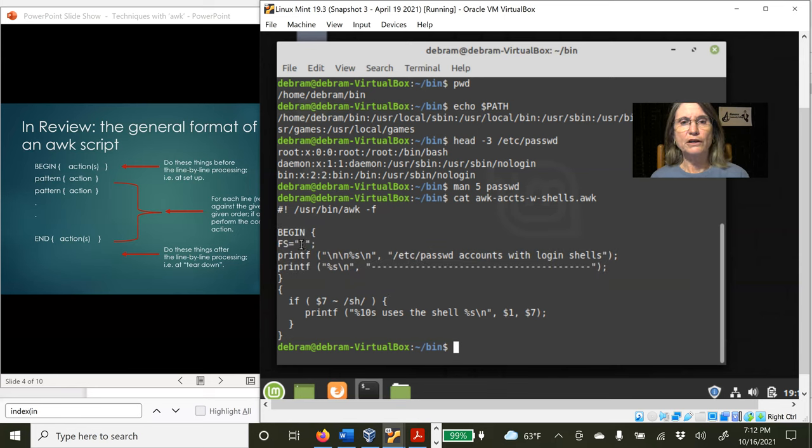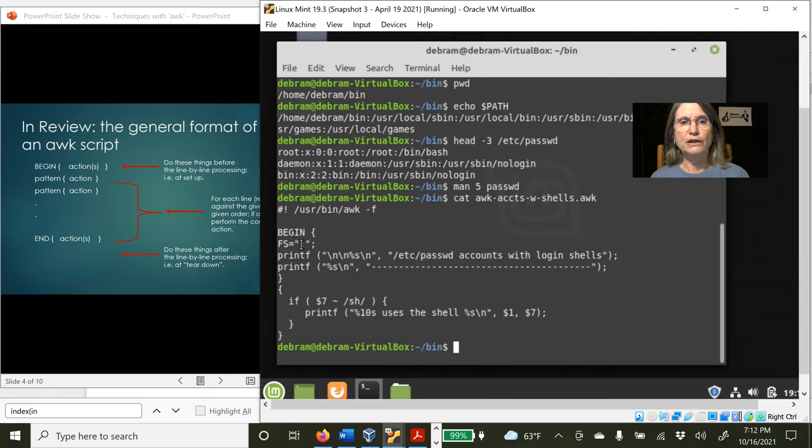And index returns the position in characters where that occurrence begins in the string. So it is the index position in the first string where the second set of characters begins. So here's the example of peanut. AN is right here in peanut. So index would return 3, okay, the third position.